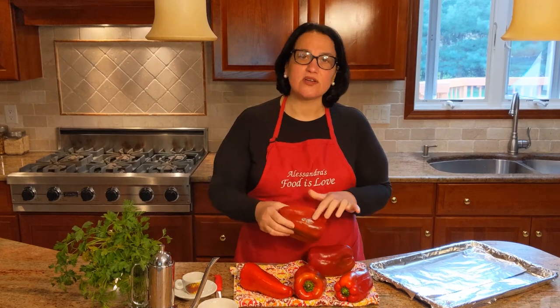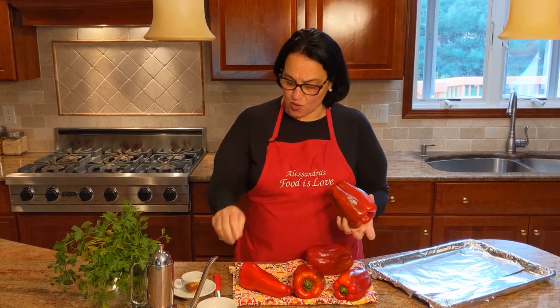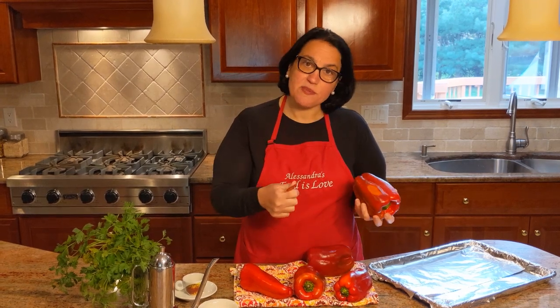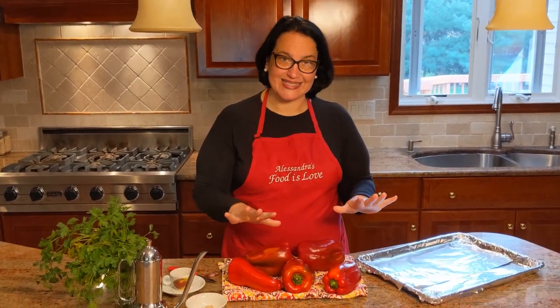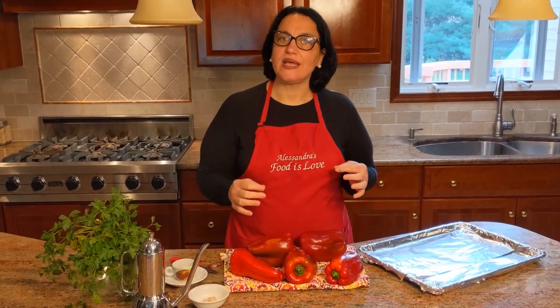This is an extremely easy recipe. Also, I've removed the stickers — please, why do they put these stickers on? Look at this, it's awful. If you can't get one out, just cut it out with a knife. It makes me mad but there's no choice. Now, if you want plain roasted peppers, all you need is a baking sheet and your peppers — that's it.